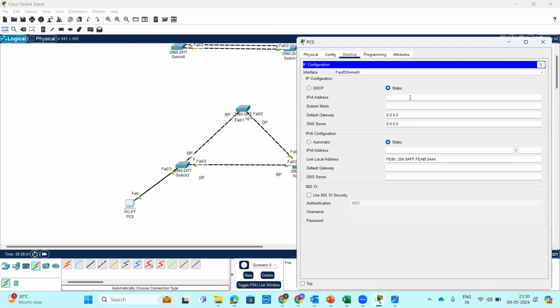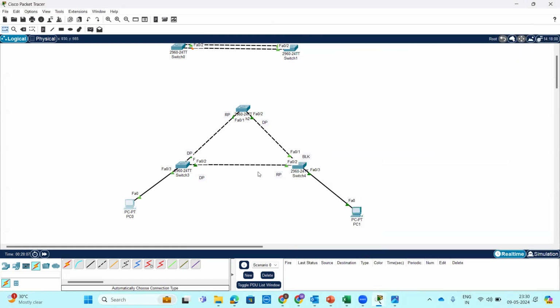Now I'll give the IP address. Now check. I have only given the IP address. Then what happened? Every port is dancing. Now a loop will happen here.